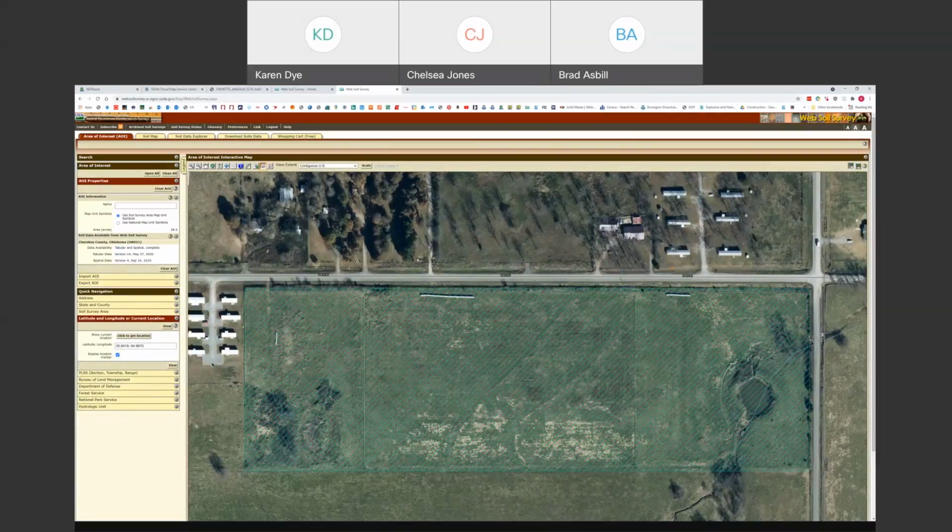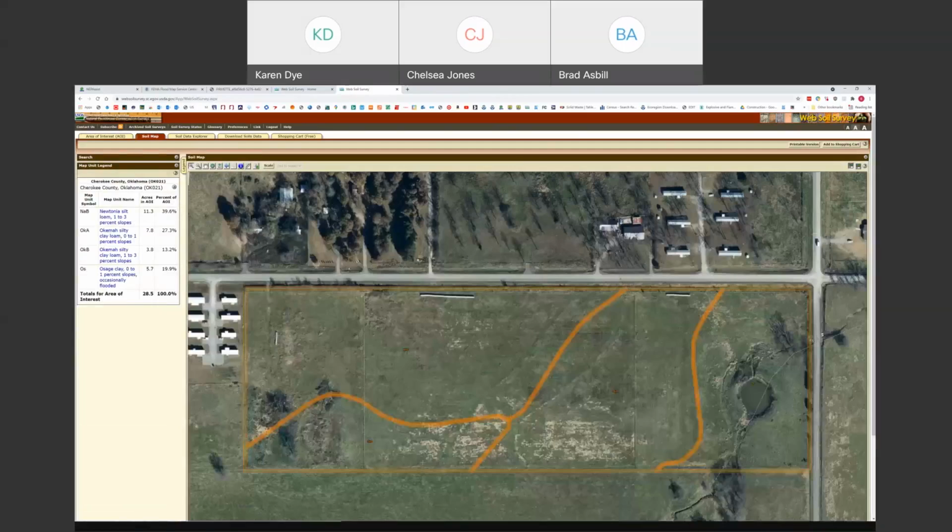So one of the most basic things you can do is come over here to the soil map. This is going to break it up, and it has these acronyms here for these symbols for the different soil types, and you can see they're kind of divided here on the project site. And then over here, it'll tell you the map unit symbol, so NAB, which is this area right here.